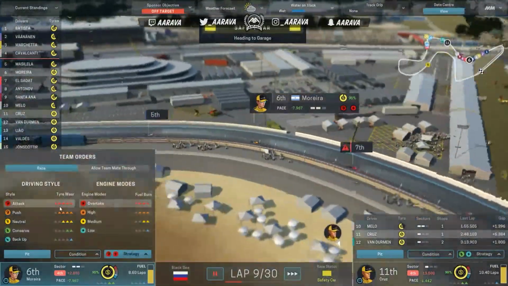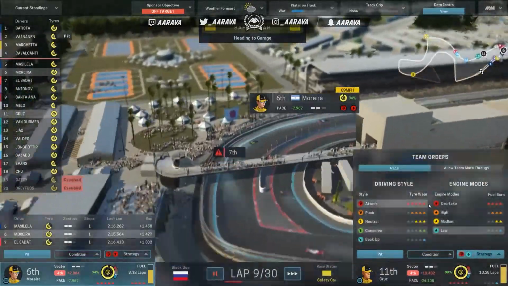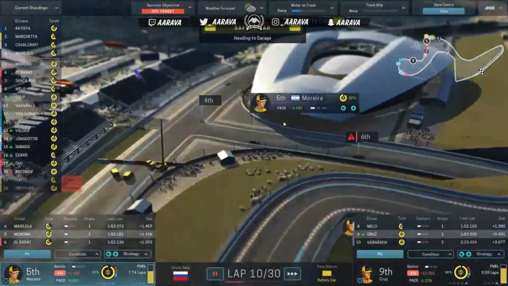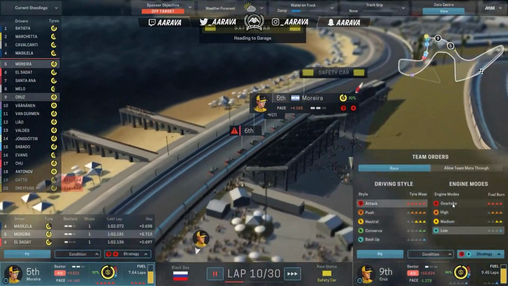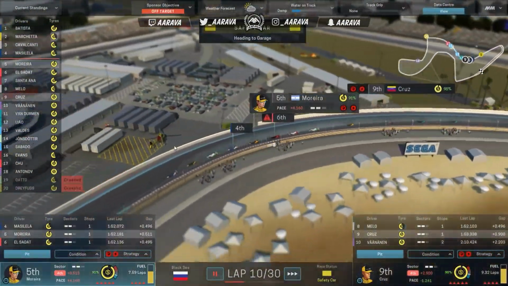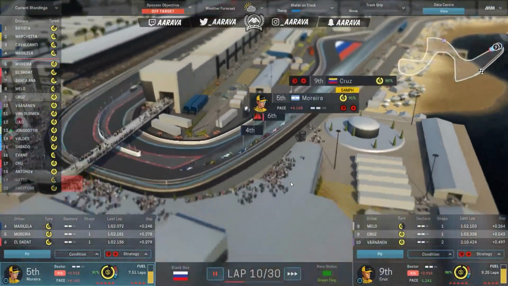So we're going to ramp this up to overtake and attack on the restart of the safety car for both these drivers. And so the safety car will be coming in at the end of this lap. Right, we're coming to the back straight. Safety car is going to come in this lap, so we're going to push and overtake on everyone here. There we go. And so we're going to be ready for the restart. So Maury doing a really good job at the moment, but Cruz is only there in 9th, so looking good as well. So hopefully we're going to try and overtake some people.